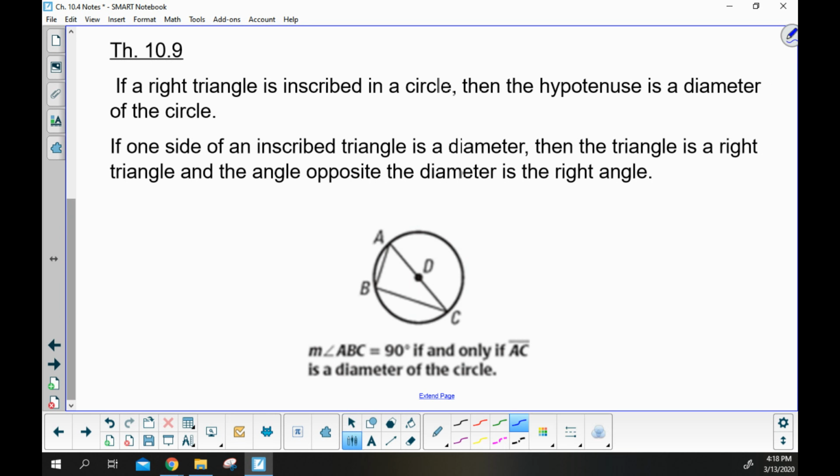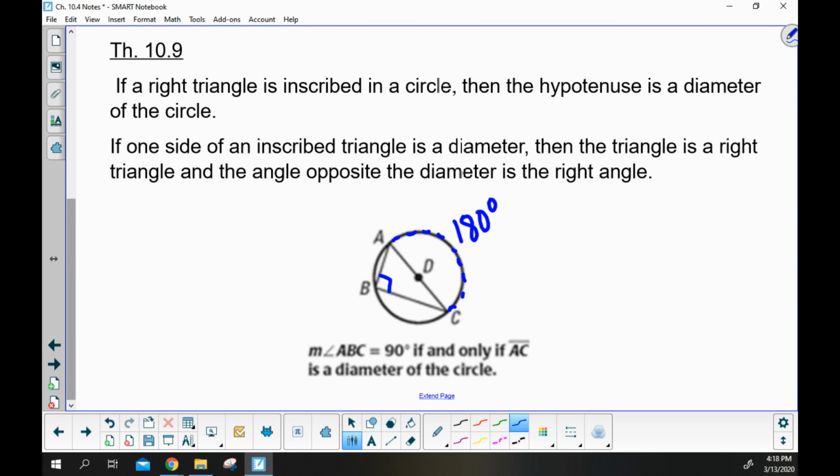So basically, what the theorem is saying is, given an inscribed triangle, if you know that the inscribed angle is 90 degrees, then the side opposite that 90, in this case B here, my hypotenuse, has to be the diameter. Because if you look at the intercepted arc, if B is 90, then what does that make arc AC? It makes it 180 degrees, which makes A to C a semicircle, which means AC by definition is the diameter since it cuts the circle in half.